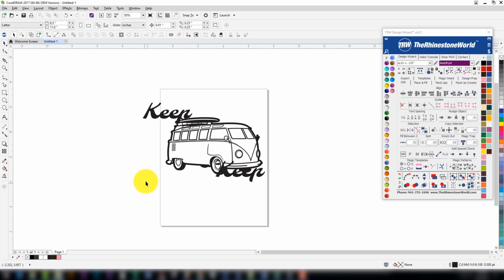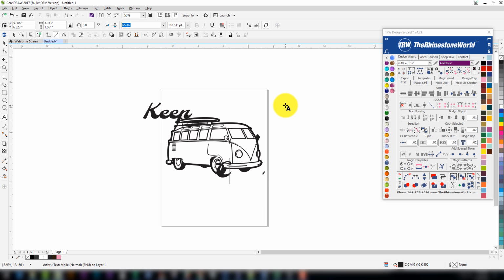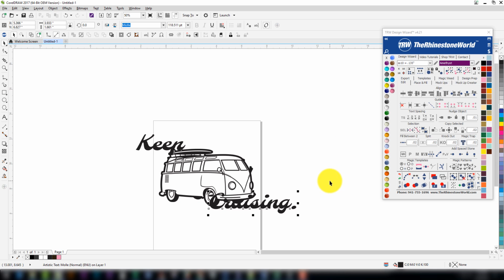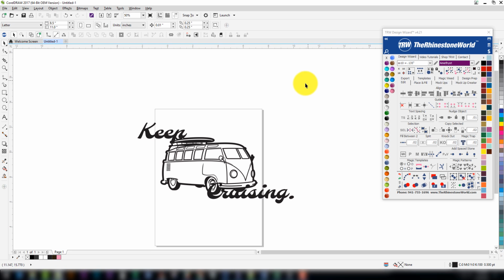The reason I did that is because when I typed out the word cruisin', I didn't want it to come out in Arial. I wanted it to keep the same properties that I had here. So you'll see it there, double click here, just type out cruisin', and I just saved a little bit of time. So I'm just going to adjust it to be exactly where I want it to go. So like it right there.